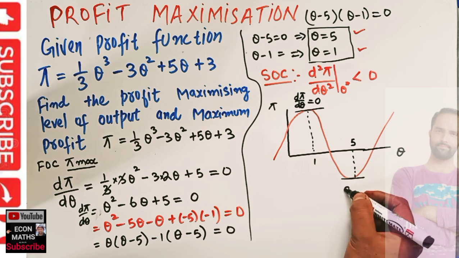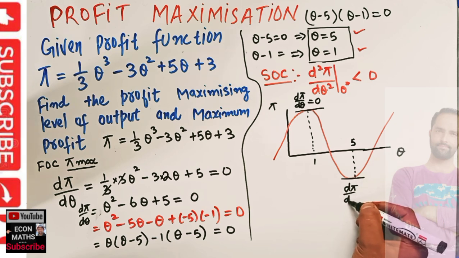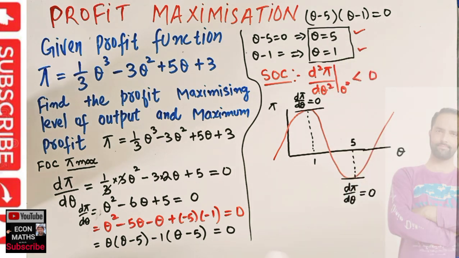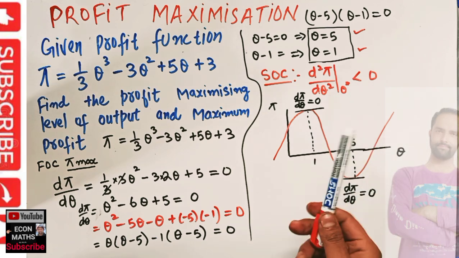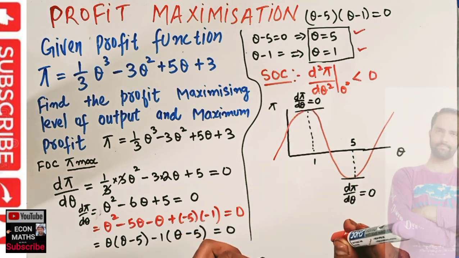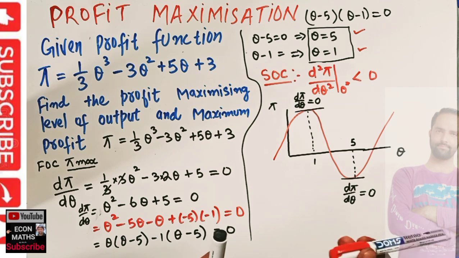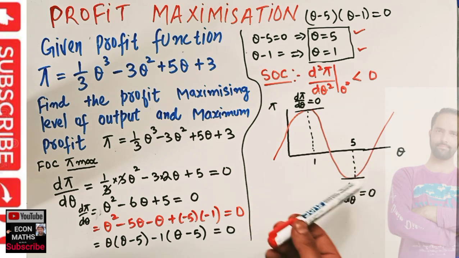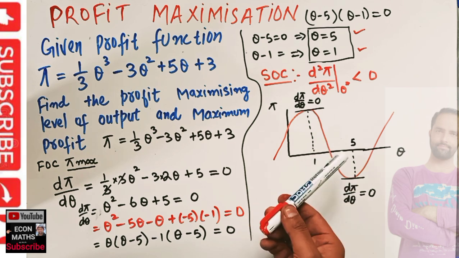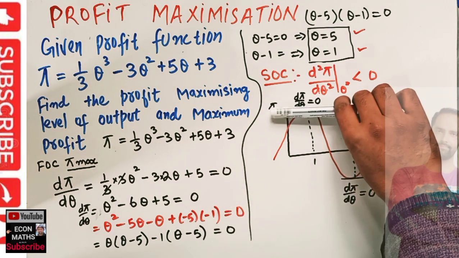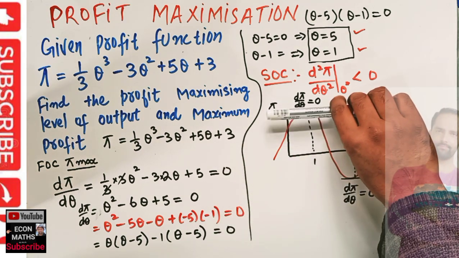So here also dπ/dq is being satisfied. Since we got two values, we need to find out the maximum profit. The first derivative will not tell us whether we are at maximum or at minimum. It will simply tell us the slope of the profit function is 0. So the first order condition tells us that when we equate the marginal profit to 0, it will give us the slope. Slope is 0 here because it is horizontal.